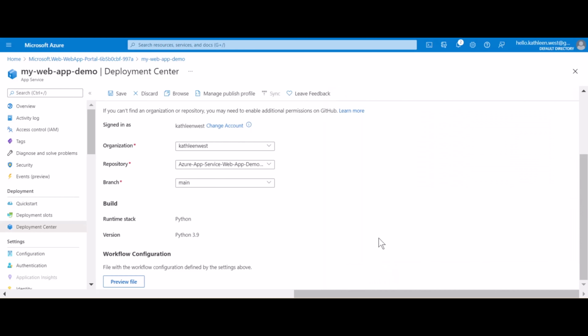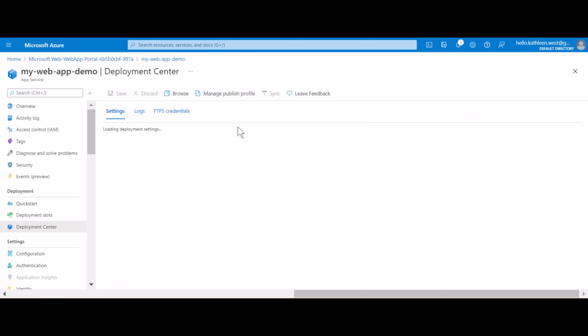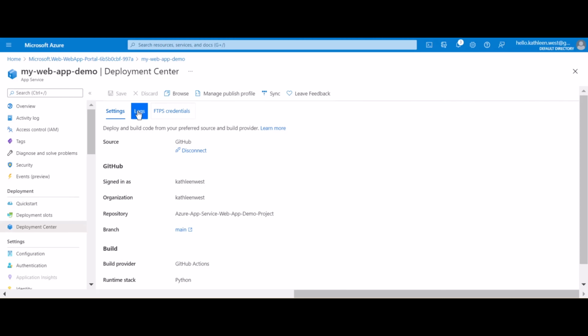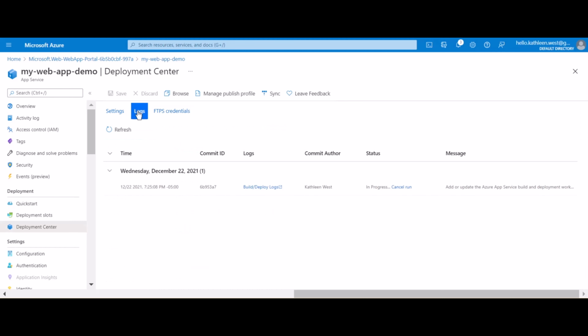Go ahead and click Close, and very importantly, click on Save to save our deployment settings. This process may take some time to complete, but also know it will run the pipeline and deployment process after you click Save. Let's take a look at the logs and see what's going on.